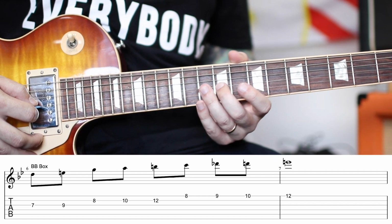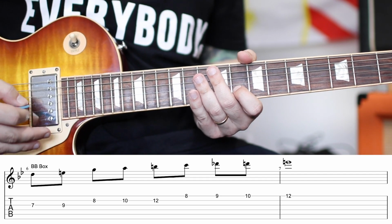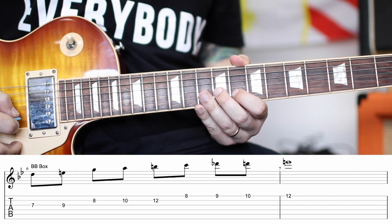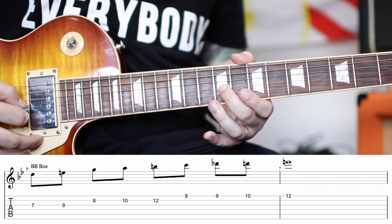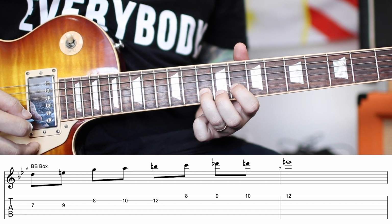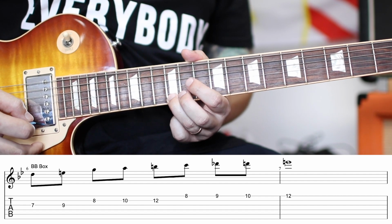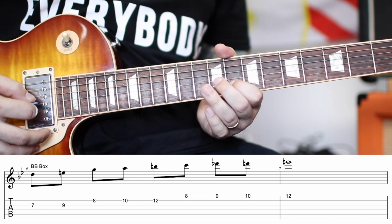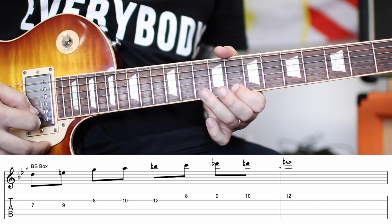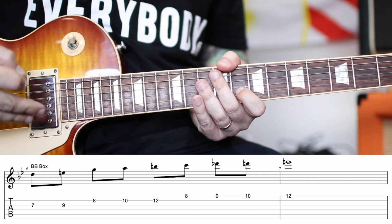So, to review, the box is, again, find your root. Be able to do this relative to the root, so then you can transpose it and do it in any key. That's really, really important. Everything revolves around this root right here on the B string, our G note. So we have the 9th fret of the G string. On the B, we're going to go 8, 10, 12. And then on the high E, we're going to go 8, 9, 10, 12. And you would use those ideas over the G7.